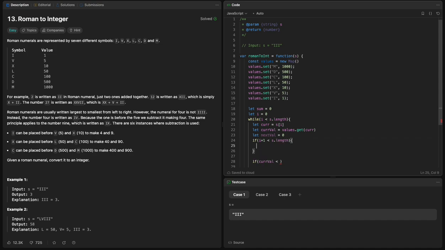So if I can find something to loop in, I will say const, first of all, next symbol. The next symbol will equal s of i plus 1, and I want to say the next value will equal values dot get next symbol.